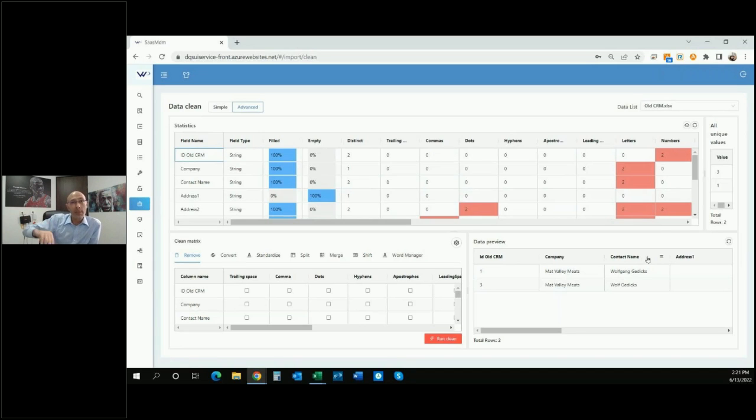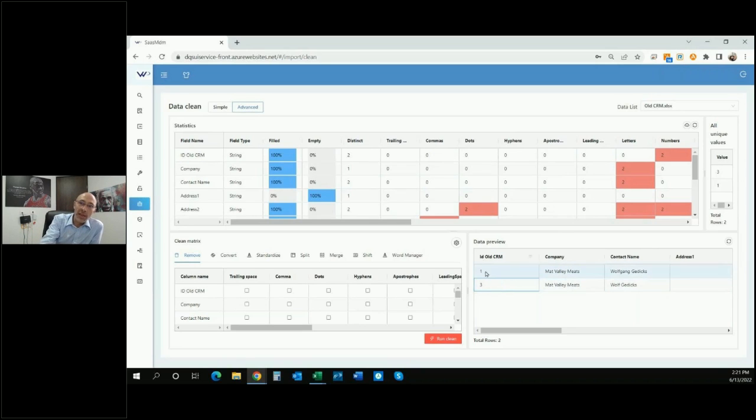We can preview the top 200 rows, and that way we can just see the actual column headers. We can see the structure. It makes it more real. It makes it easier to work with, especially for a non-technical user. Below that, we're seeing, again, a preview of the top 200 rows from within this data set. So we're actually seeing the values, in other words, the content of this data set.